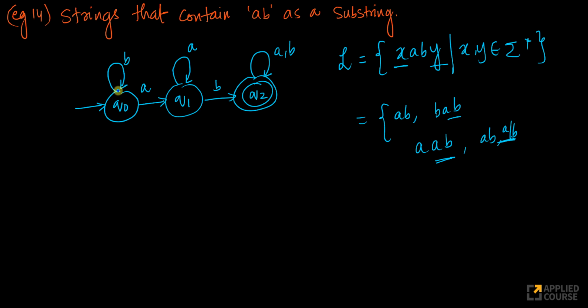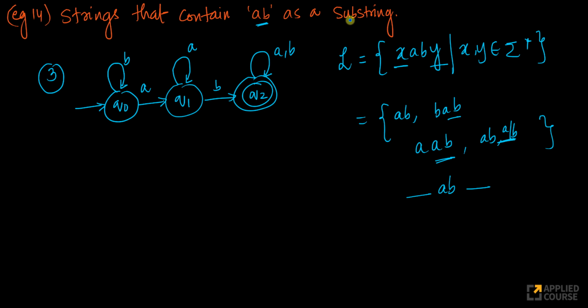Now, if you notice, I have all the transitions. From this state, I have transition on A, transition on B. For this state, transition on A, transition on B. For this state, transition on A, transition on B. That's it. Right? So all the cases you can think of are handled. Again, I just need AB as a substring here. So something, AB, something. Again, this something can be epsilon also. Could be an empty string, right? So that's it. The minimum DFA that you need here consists of just 3 states, right?